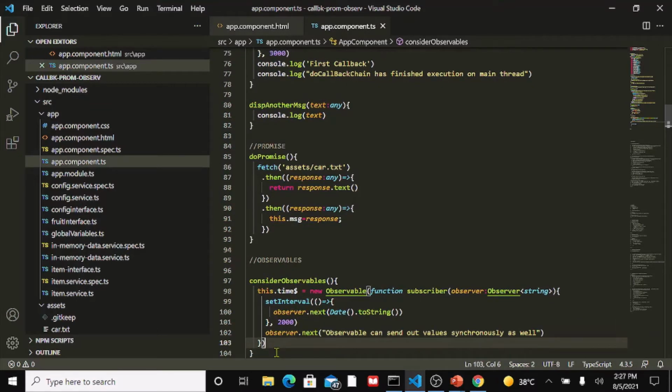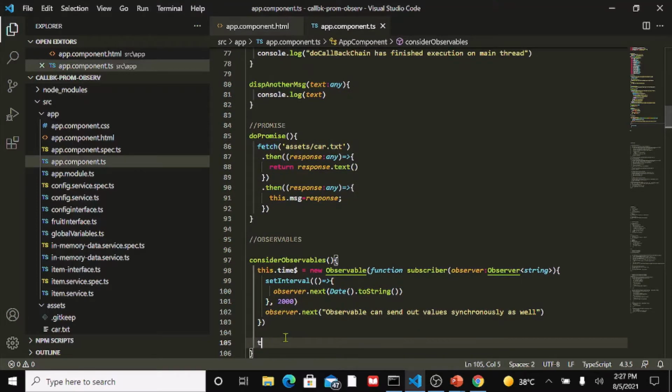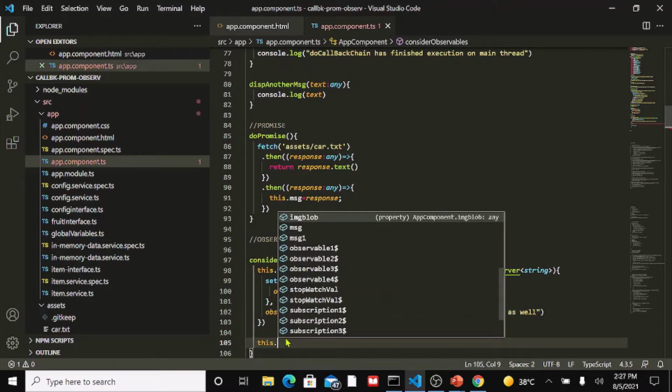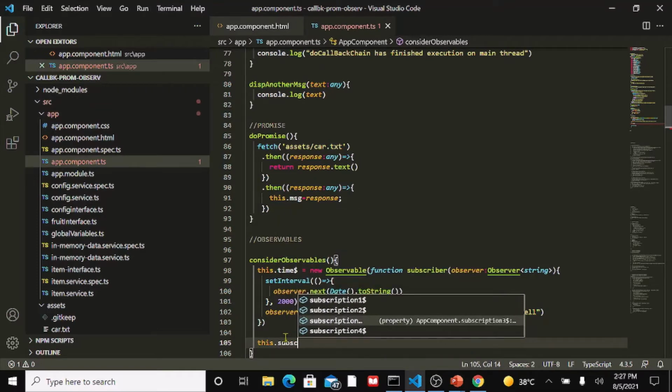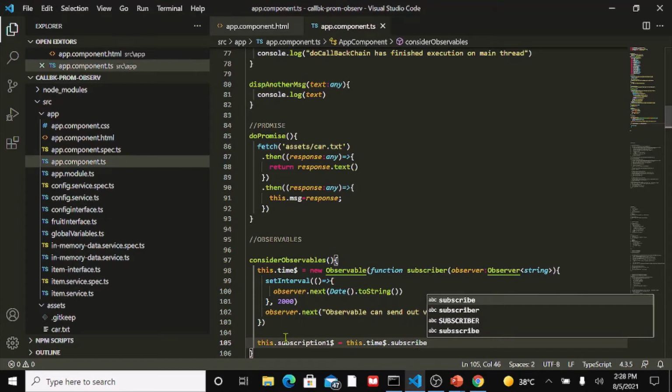And now, of course, we need to subscribe to the observable. So I have another property. I've called it subscription$1, which is again of any type, equal to this.time$.subscribe. Okay, so we're calling the subscribe method, and that will need a parameter.